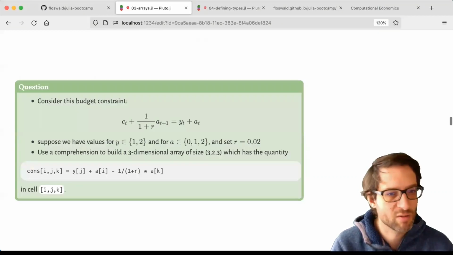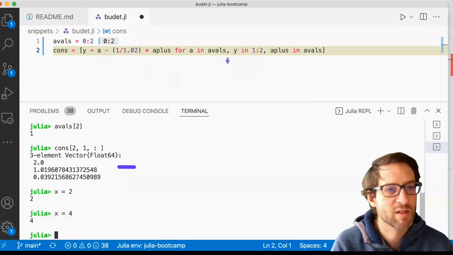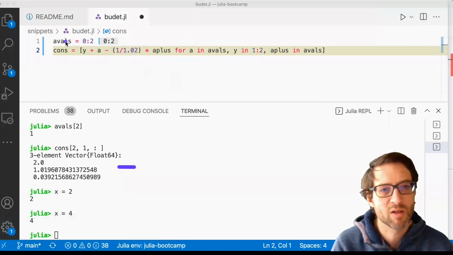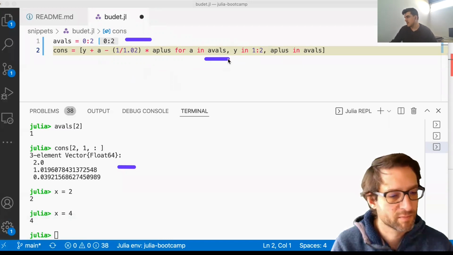In this case, you want it to have this, right? So you have your array outside. I think I did what you wanted here. So avals is an array outside. You just stick it there. Yeah, I did it like that as well.